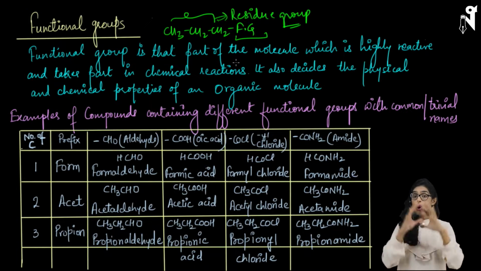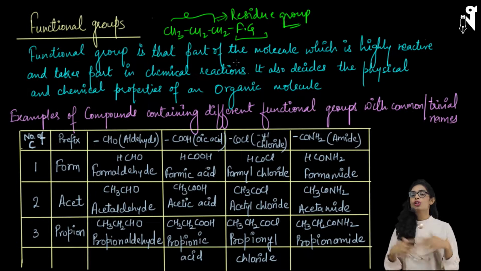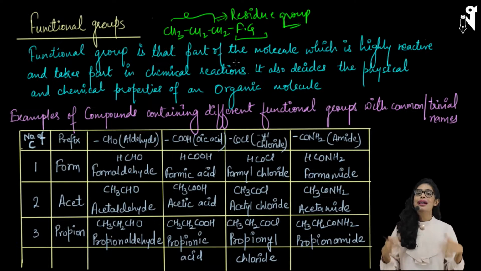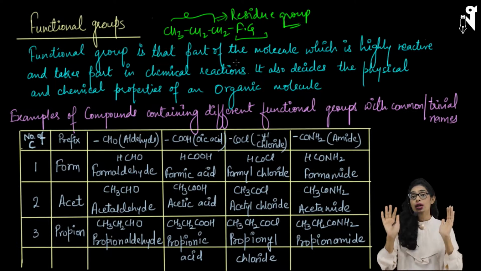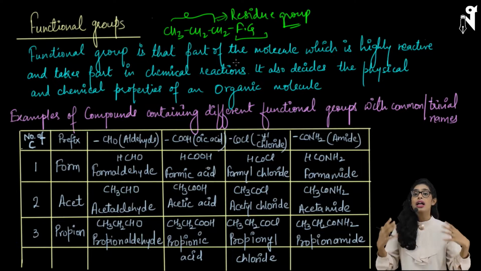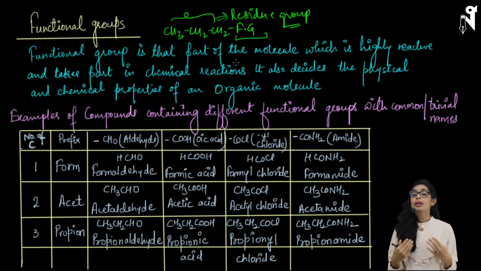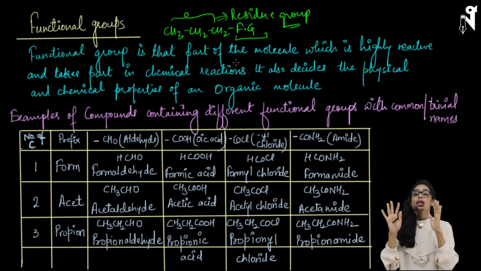But before I explain all the types of functional groups, we will talk about a few which have the common names or trivial names that are widely used in competitive exam questions. We will try to understand their common names, or trivial names, so that we are aware of them. IUPAC names, all of us will know after some time. We will know how to derive the name. But if a common name is asked, it is important for us to interpret and understand what compound it is. So right now we are going to deal with the common names and trivial names of some functional groups, not all. We will be coming to other functional groups soon.